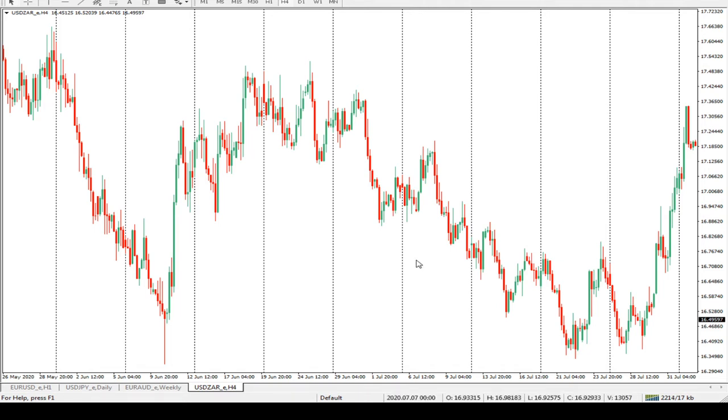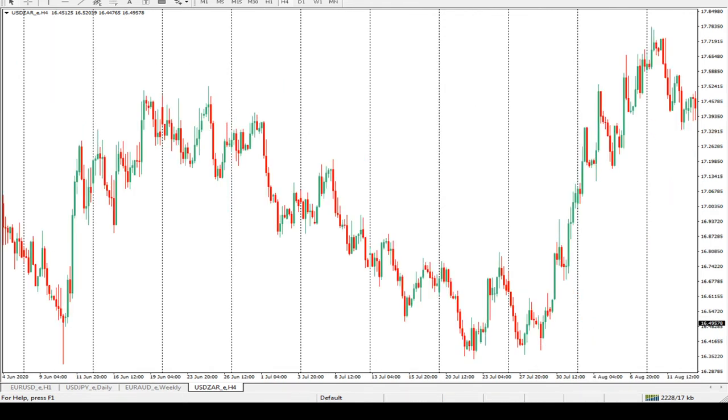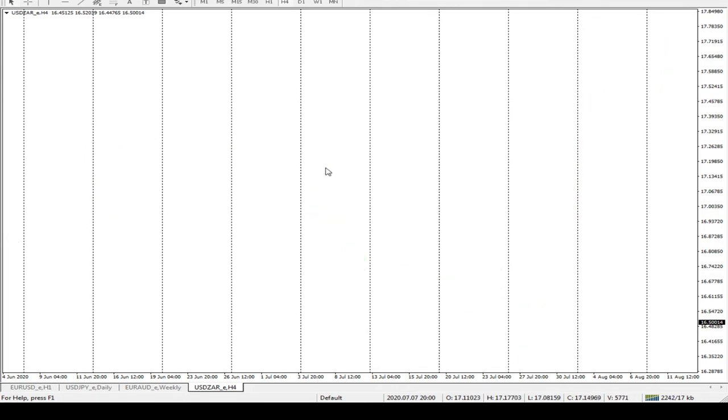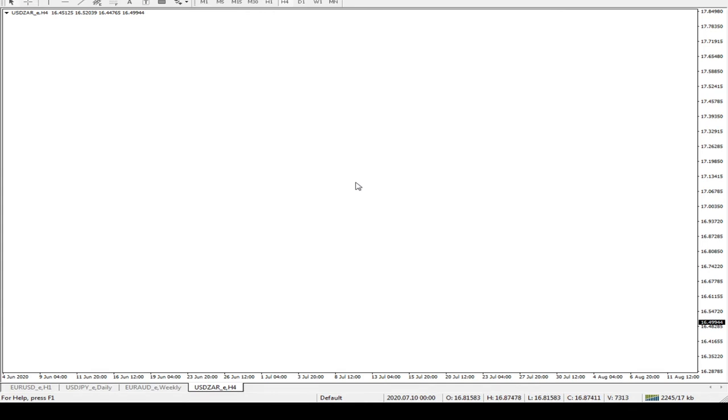So let's start off. I'm going to draw for you what an inside bar is, so that you understand perfectly well what I mean by an inside bar. Then we're going to look at how to use it for trading, and at it as a strategy in itself. So we clear our charts. Like that, we have a clean chart now.